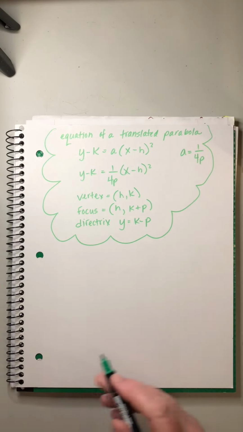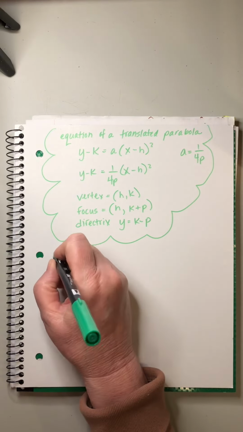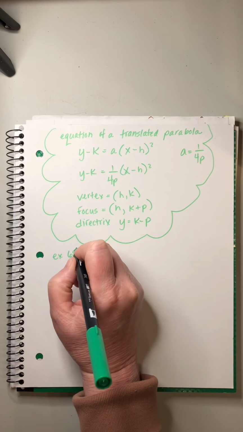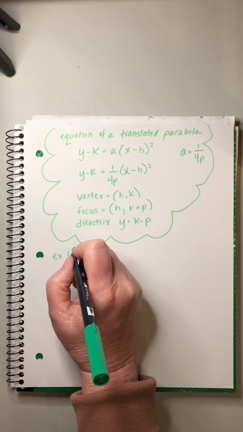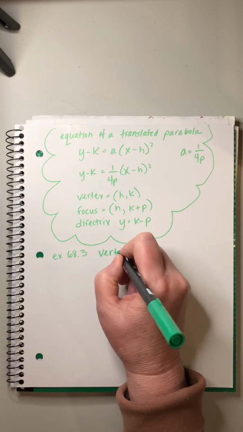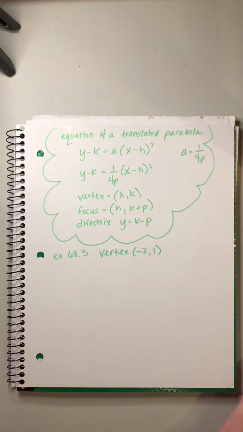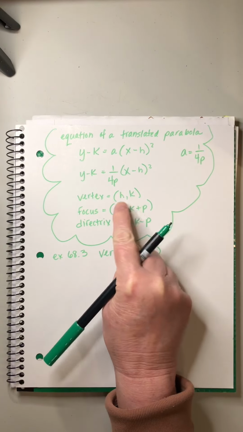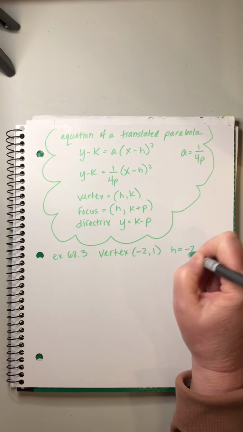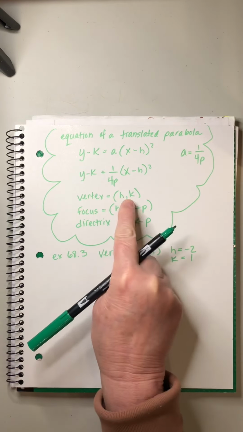Oh, and this is the last one. Then we do the word problem that, like I said, seems horrifying, but is actually super cute. A parabola has a vertex of (-2, 1). Aha, we see we've got values for h and k there. I'm going to write them down right away. h equals -2, k equals 1. See how I got that?